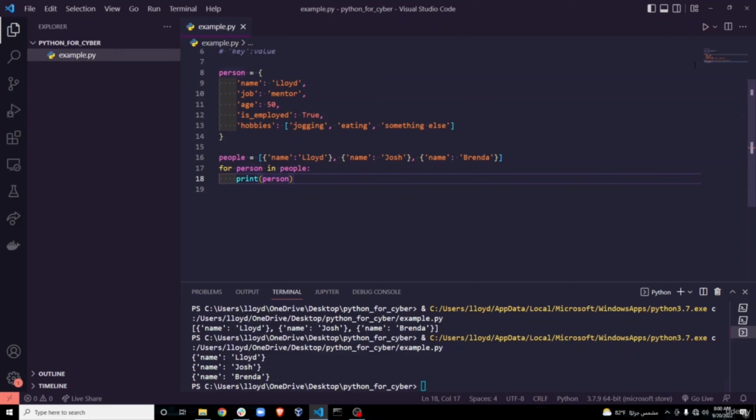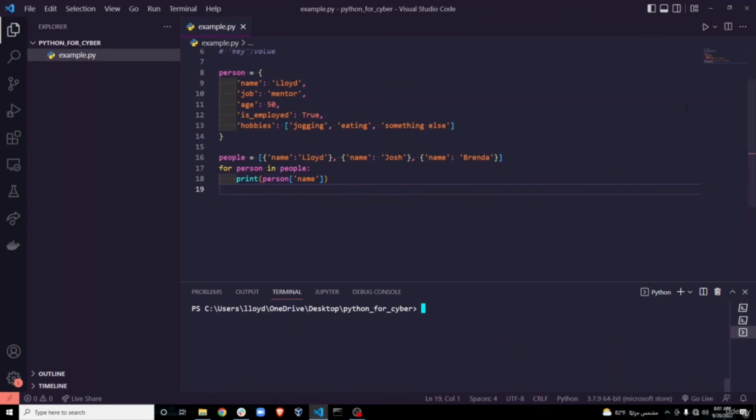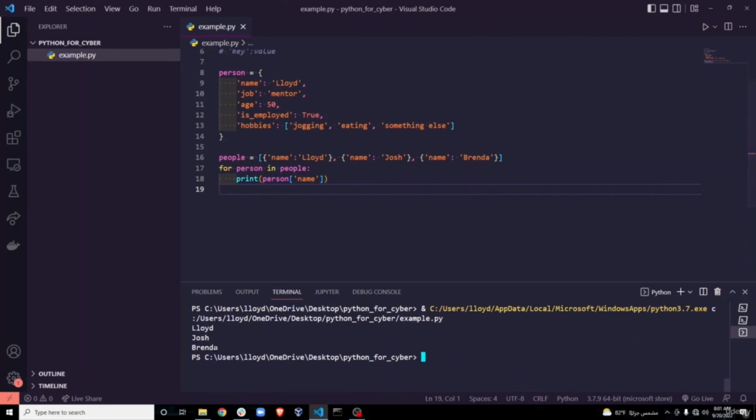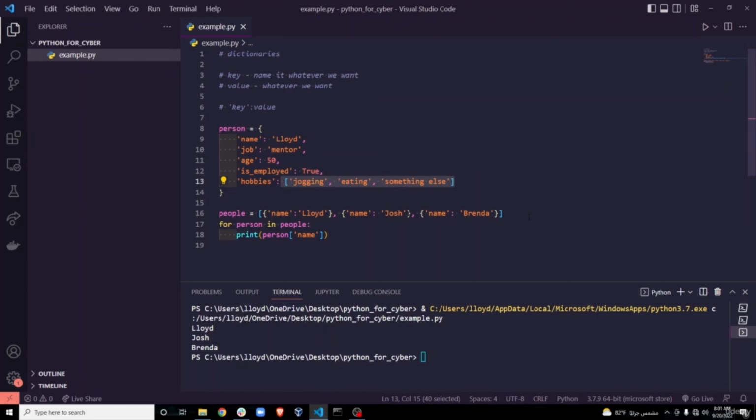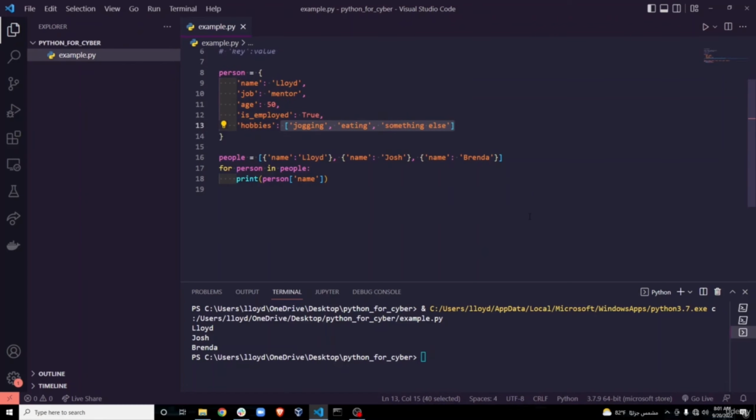I would say person, and each one of these people has a name, right? So I can just simply do this. And that is how you work with lists of dictionaries and a list inside of a dictionary. In the next video, we're going to talk about functions before we move on to object-oriented programming.